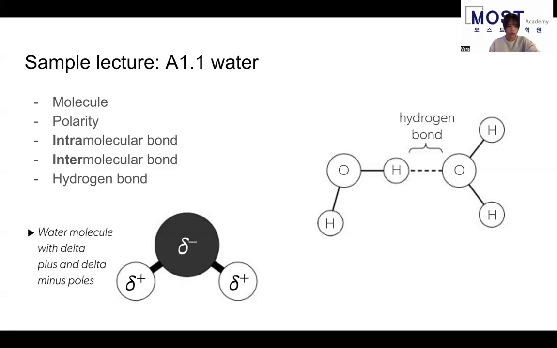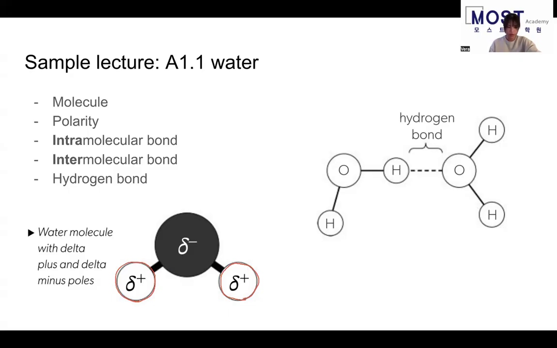And for example, water molecules are polar. A hydrogen nucleus is less attractive to electrons than an oxygen nucleus. So in a water molecule, the two hydrogen atoms have a slight positive charge, which is shown here in the diagram below. And the oxygen atom has a slight negative charge.